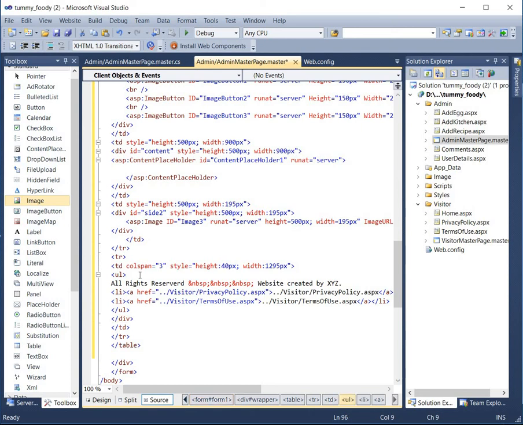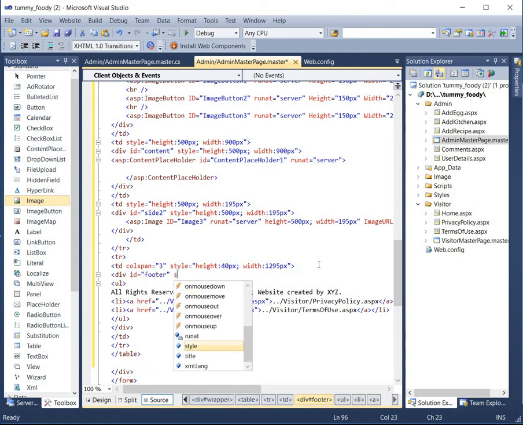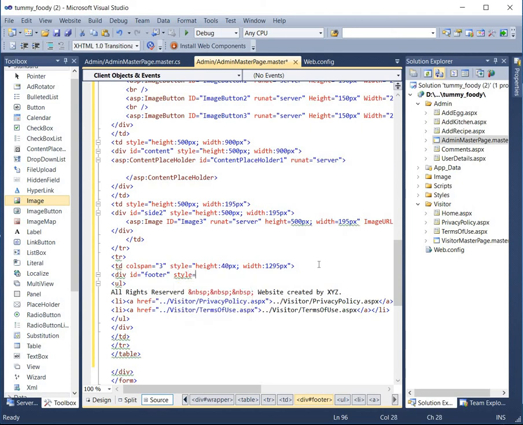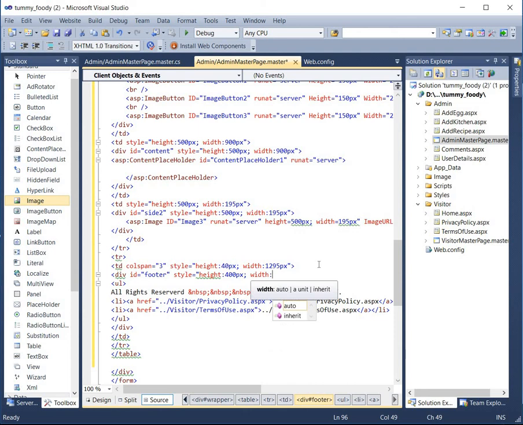That is, after this it would be div ID footer. And that's what I close over here.